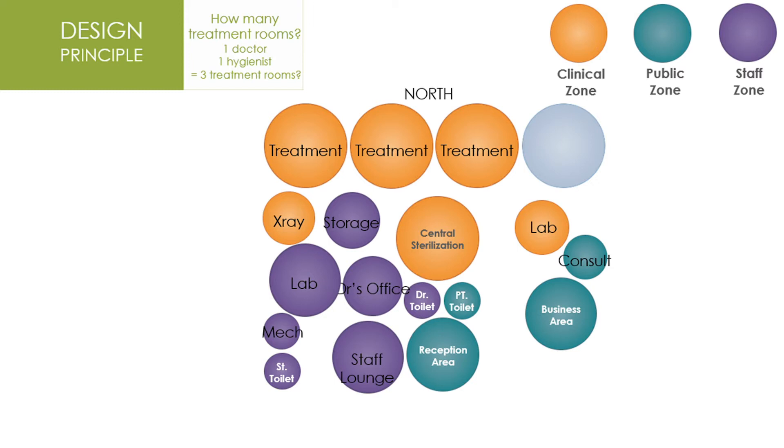Well, if we have an unscheduled operatory, we can go ahead and treat that patient at that moment — and that is a fantastic service. We're treating dental patients, and while we're not flipping hamburgers or delivering care moment by moment, think about this: we have a very instant gratification society today. If you go to a fast food outlet and have to wait more than a minute or two for your order, you wonder what's going on. While it doesn't extend to that degree in dental care, patients still have expectations. If we can exceed those expectations, it's a big deal. Treating the patient immediately is a real feather in our cap and a great way to enhance the growth of the practice, to say nothing of the productivity for the day.